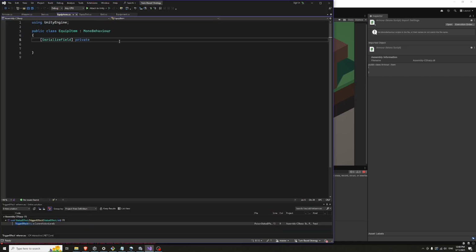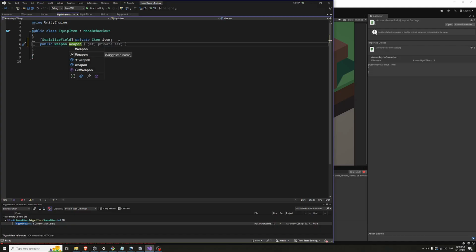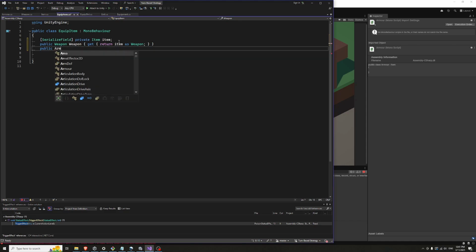So equip item might just be a reference to the item itself. Return item as weapon, which could be null. And then public armor, return item as armor.